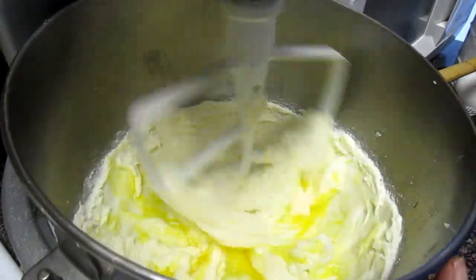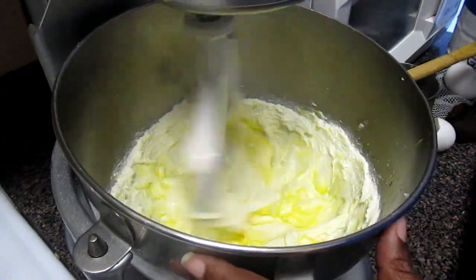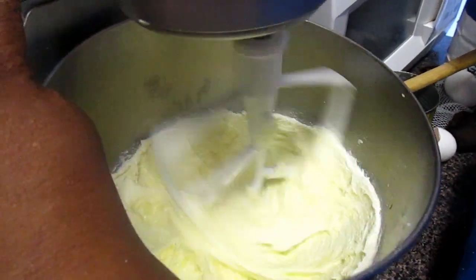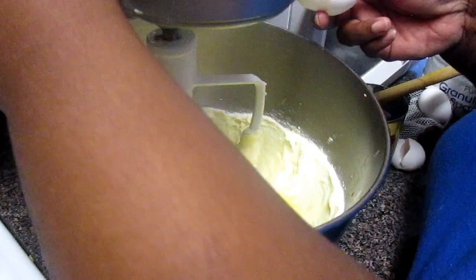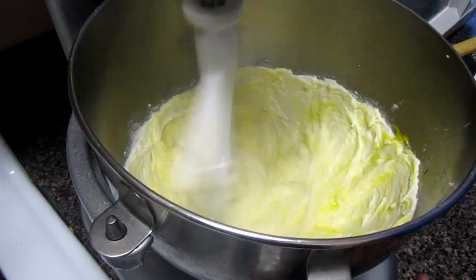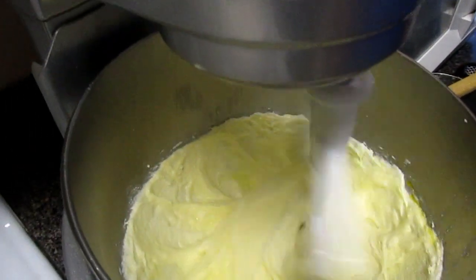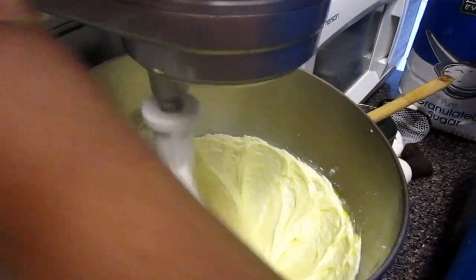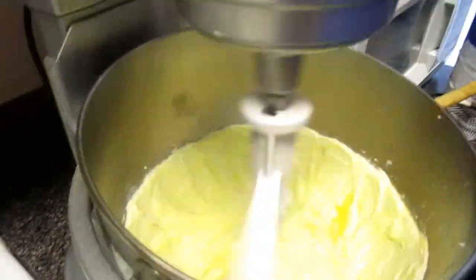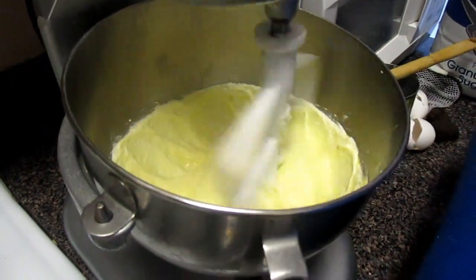I'm doing the eggs one at a time. You need 3 room temperature eggs. Give it a minute, let it get all up in there. Once I get all the eggs together, I'm gonna pull it down and scrape the sides down again. This is a real quick and easy recipe. For those of you who like pineapple cake and want to do it from scratch, it's very easy. It's not hard at all. After this comes together, I'm gonna scrape it down. Then I'm going to add my 2 teaspoons of vanilla.